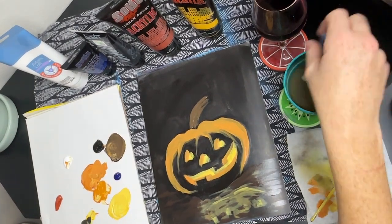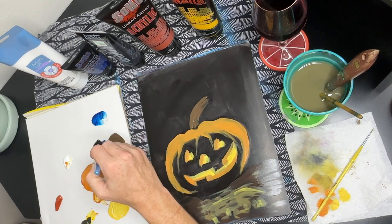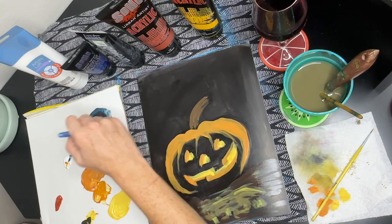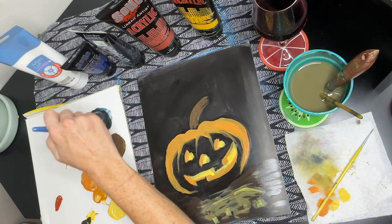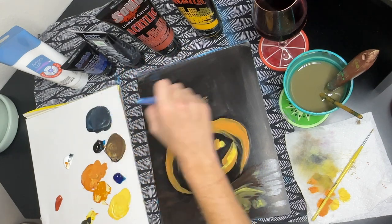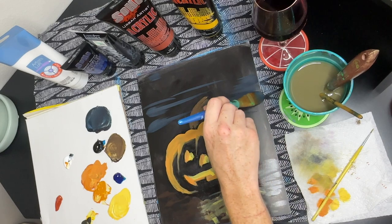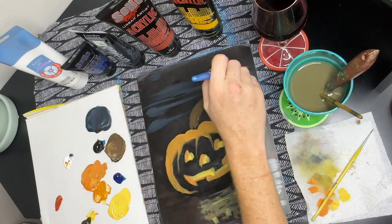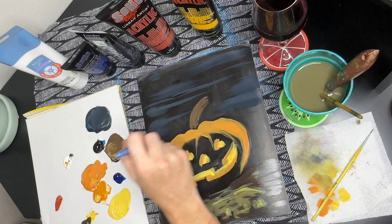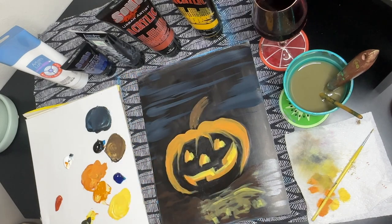So while we wait for this to dry, we'll do a little bit in the background too. Since I poured this phthalo blue and we haven't done anything with it, let's do a little something with it. We'll mix it with our black, we'll mix it a little with white, make a nice gray color. Okay, I had way too much black, a little bit more white. Perfect. Okay, so it's a nice gray color. We'll do little lines, make it look like a nice, windy, spooky Halloween night. And to do that, we'll just place our brush at the end and swipe it through. And then we'll do a couple lines and a couple swipes in the middle and more lines. And you can do a couple on top of the pumpkin. I would wait a second though. Wait till we finish the pumpkin and then you can do it on top.